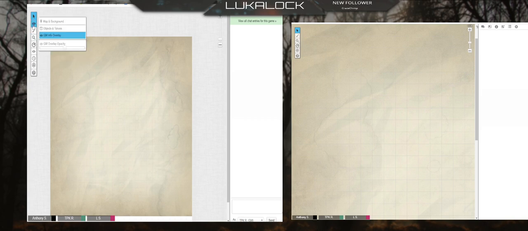Okay. So I am on the GM layer. I'm going to paste that guy there, and see it shows him with a little bit of opacity, a little bit transparent, when it's on the GM layer, but over here on the right, the player can't see it. So I can set up a whole encounter and get it all ready, and then just plop you guys in there, and you can't see anything that's going on my layer.